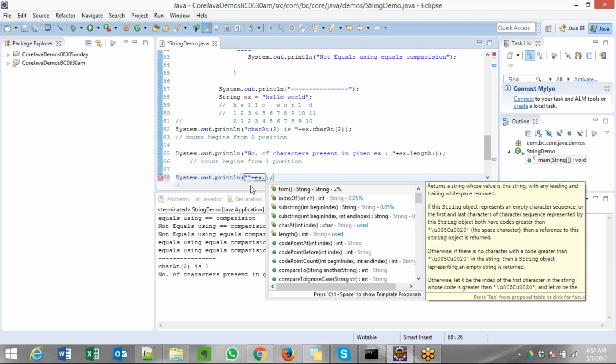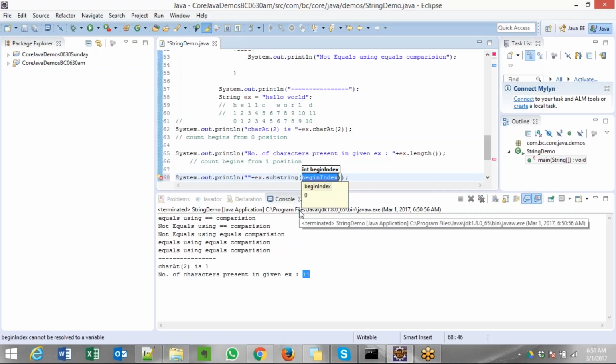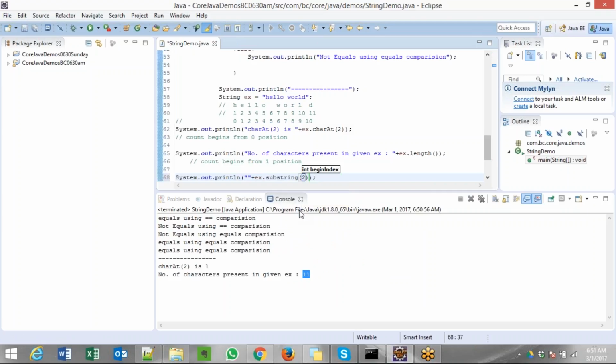Similarly, let's find out a few more methods. Example dot substring. If there's a substring method, there are overloaded methods. Let me take the first one. Substring, so I just give 2. It extracts some portion of the given string.